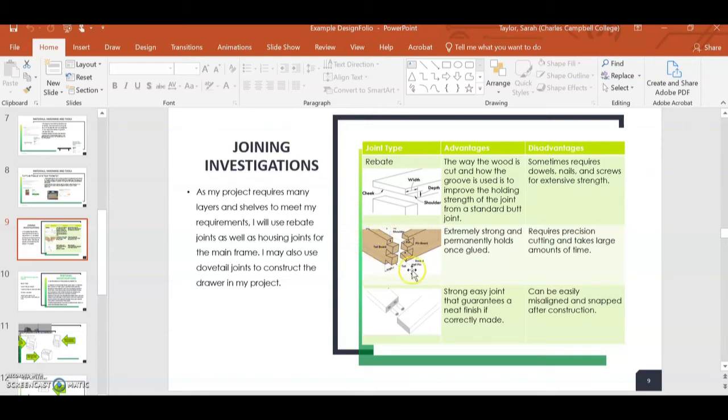There's other joints as well, such as the bridle joint. We've got half lap joints. You can use half lap joints on an angle to form a cross bracing at the end of a bookshelf or the end of a desk, and they look quite nice. And there's a whole array of other joints that are available to you.